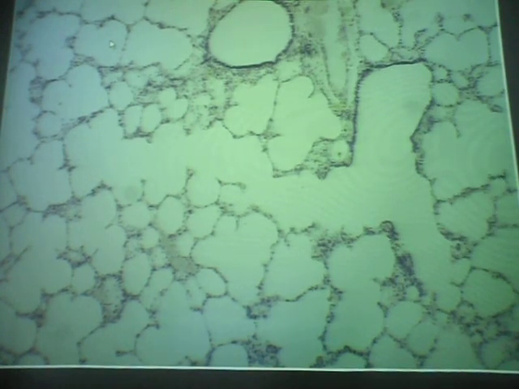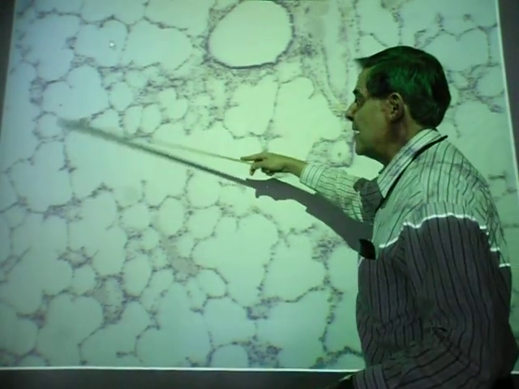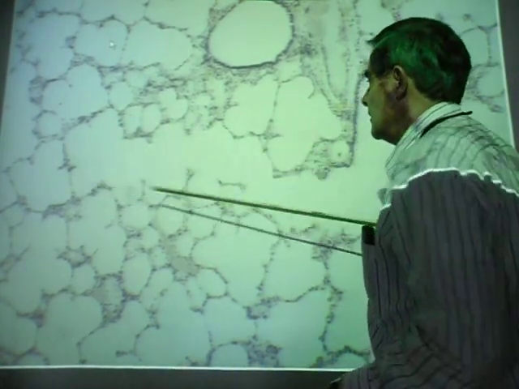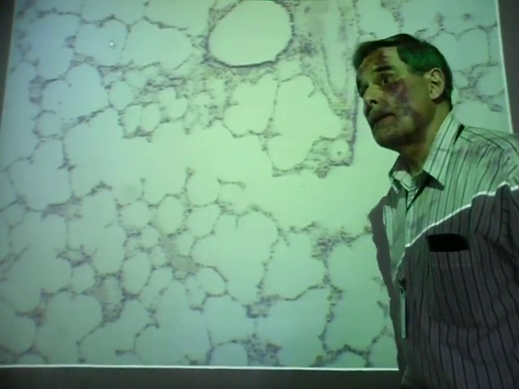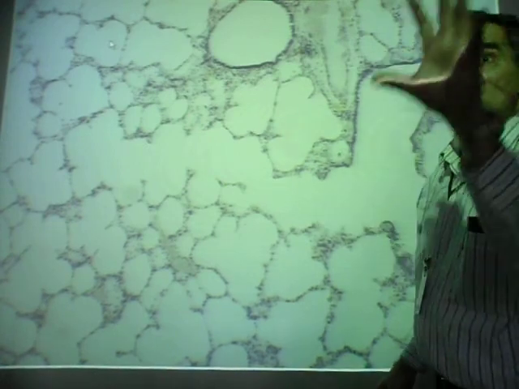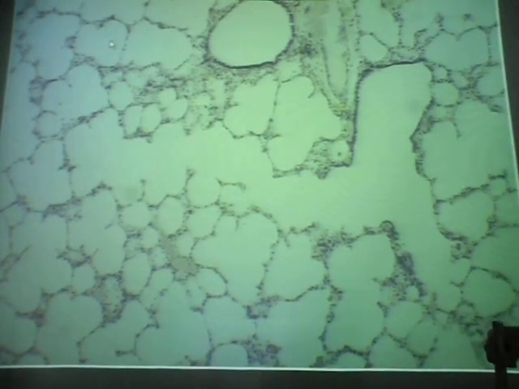You said the sacs are just like clusters of them? Yeah, the stuff around here, this would be an alveolar sac, right around here. Do the sacs normally surround like a duct? Well, the sac would be the terminal end of an alveolar duct. Okay. So it's like a stem going to a bunch of grapes. Think of the stem as the alveolar duct, and the bunch of grapes, the cluster of alveoli, that would be the alveolar sac. And then the individual alveoli, like the grapes in that bunch.